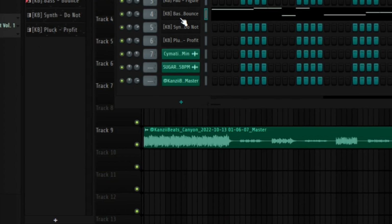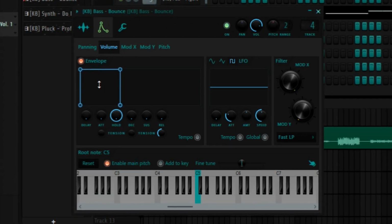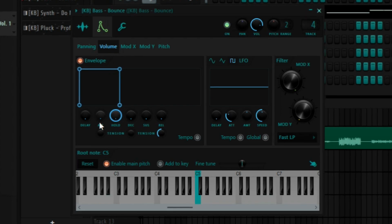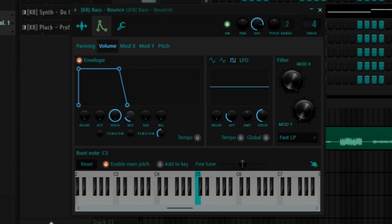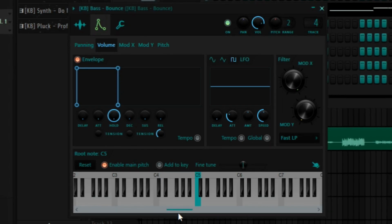And then moving on, I added the bass one shot, which is called Bounce. The only thing I did for this is go to the envelope section and increase the hold, bring the attack down, and bring the decay, sustain and release all down. This is just going to give you more control of the sound.